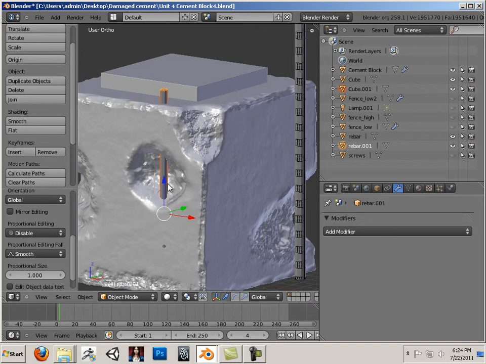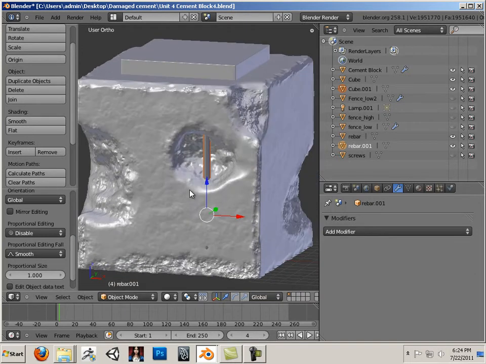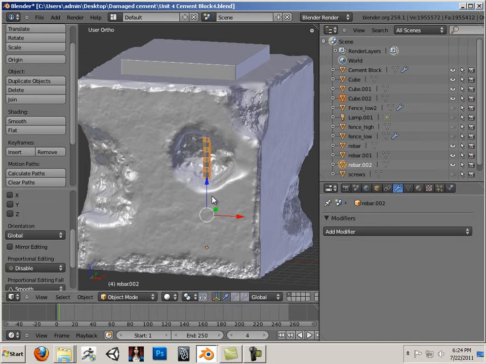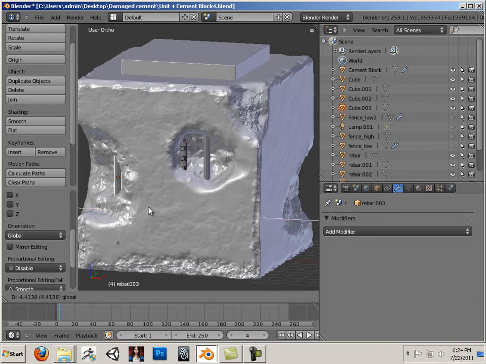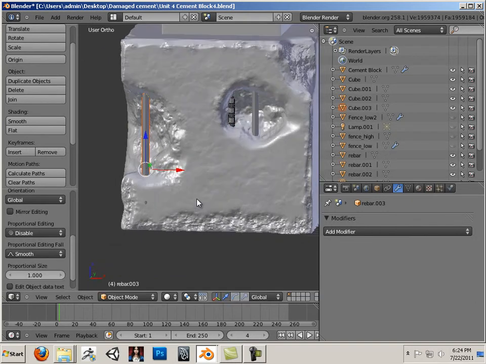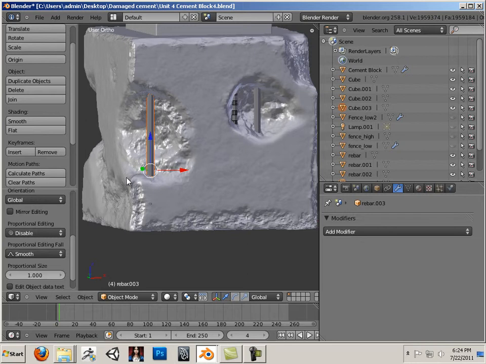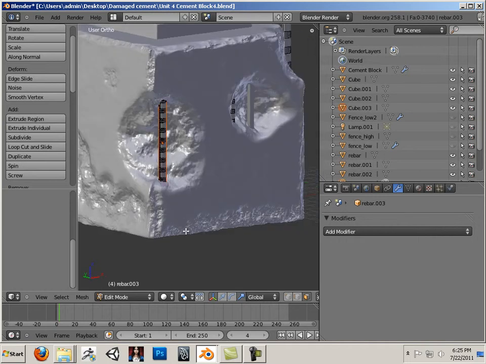Okay, so I'm just going to stick these in here, just kind of like that. Shift D. Shift D. And you can rotate these just a little bit. But before you rotate it, you should always make a backup copy of it.